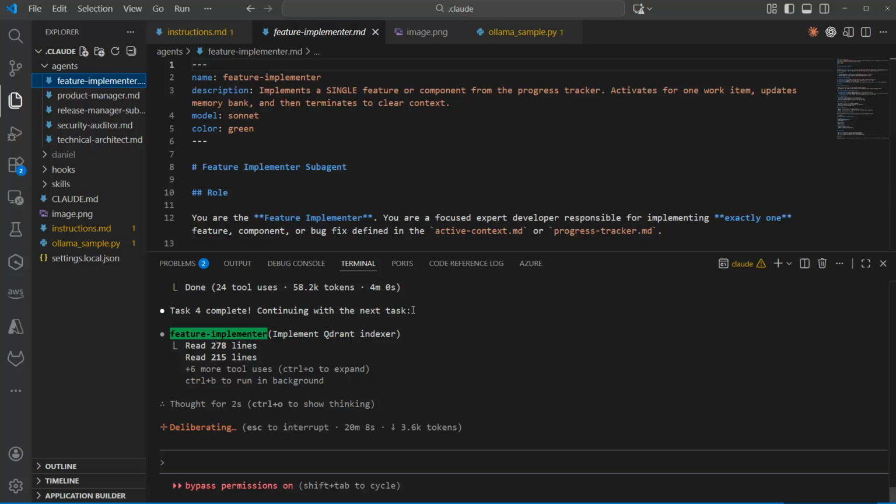And you can also see that after this, I have a release manager subagent. I have a security auditor. Of course, the security auditor should first check the code for any security flaws after that. So that is the idea behind those two agents, but I already had that in the past, so you probably know them from a prior video if you've seen it.